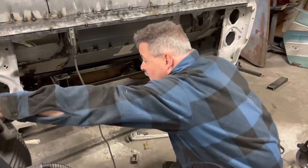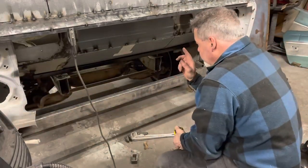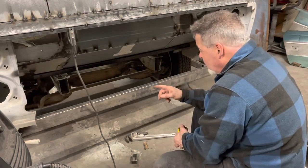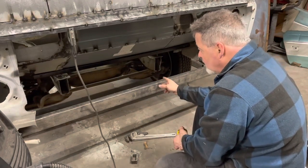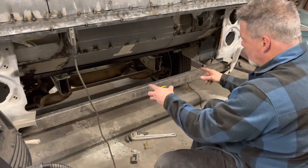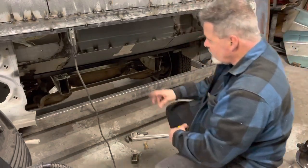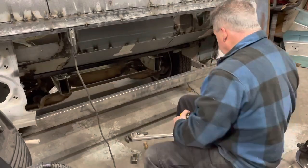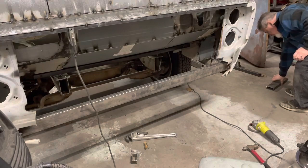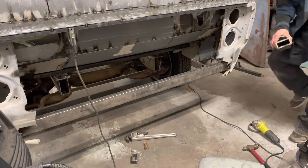Now what we need to do is run some pieces out of those rails out to here. I don't have any that big, but I think this 2x3 is going to be plenty stout to run out of here. I'll weld all of this, and I'll plate it where it goes into the rail, so it'll fit like this.